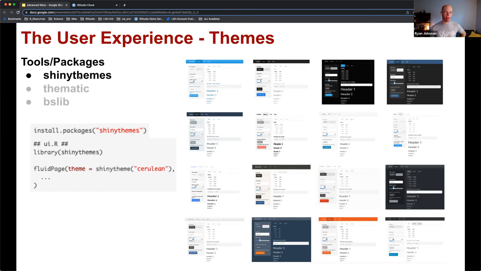The first package is something known as shinythemes. Like I just mentioned, this is another open source package, so we need to install it and then load it like you would any other package. To change the theme of your application within the fluidPage function of your Shiny app, we need to add a theme argument. And then we feed it one of the various themes from this package. So shinytheme, and then you can do Cerulean, you can do Darkly. And here you can see on the right-hand side a screenshot of all of the various themes for your Shiny application. So I want all of you to try this out.